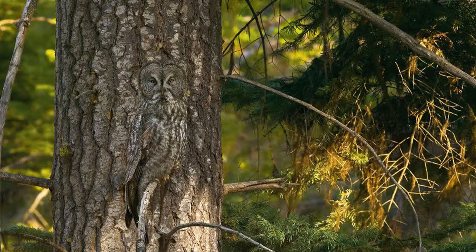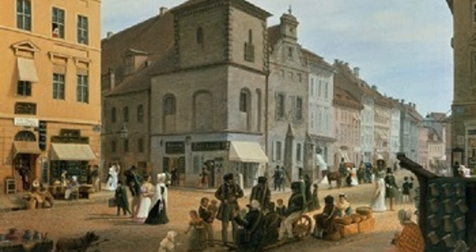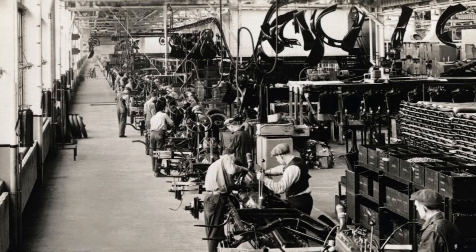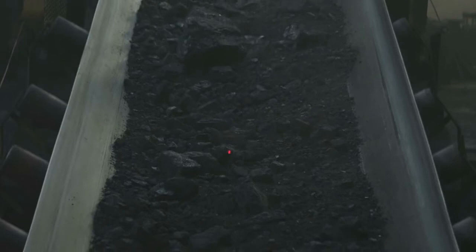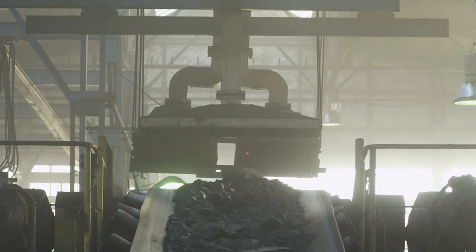I want you to keep that idea of camouflage in mind, and we're going to go on another trip. This time we're going to Europe in the early to mid-1800s. During the 1800s, Europe and America experienced what's known as the Industrial Revolution. It was a time of change in manufacturing processes that led to the building of factories, enabling humans to make many more things much faster. One of the new fuel sources heavily used during this time was coal, because small amounts of coal can produce large amounts of heat. Coal was used for heating homes and cooking, and it basically became the main energy source in these factories.